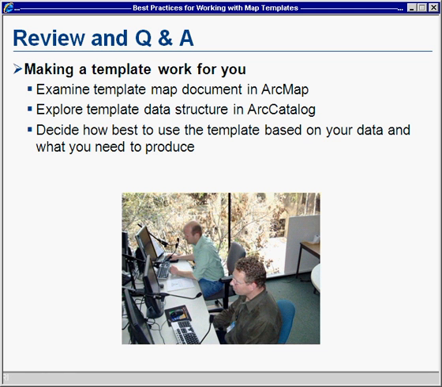Luther in Southport asks, can you use templates with an ArcEditor license level? And yes, you can. And like I said earlier, any licensing level can view these templates. In some cases, though, like with ArcEditor, you may need to have the Maplex extension available as well to take full advantage of what's in the template.